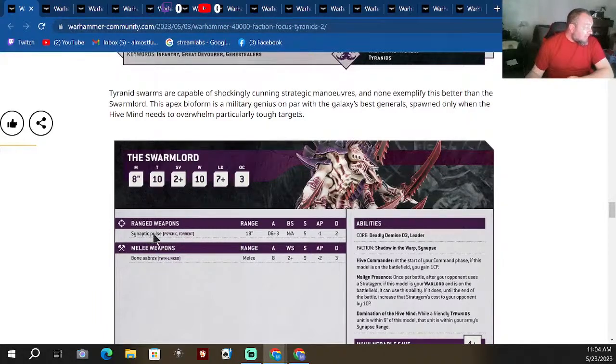Ranged weapon, Synaptic Pulse, Psychic, Torrent. Alright, so Psychic just means it's a psychic power. I'm not sure. I haven't seen anything special about the Psychic keyword other than it just tells you it's a psychic power. We'll see if there's anything that triggers off it, like Sisters of Silence or any of those type of units. Or immune from it, like Colossuses can't be targeted by psychic attacks, if anything. So we'll see what the Psychic keyword actually does. I haven't seen it mean anything yet, but I'm sure it does.